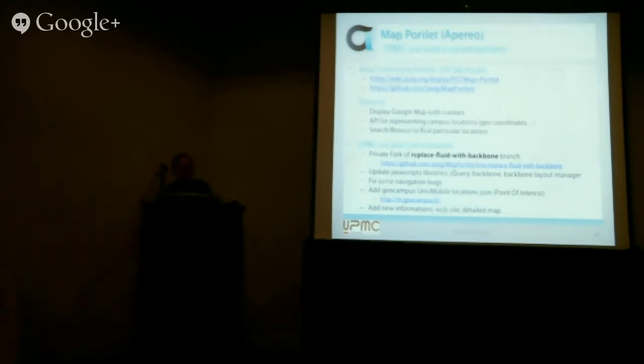So we also use the map portlet from the Apereo project, and we customized this portlet. The map portlet displays Google Map with markers and produces an API for representing campus locations and geo-coordinates, and we can search and browse in order to find a particular location.